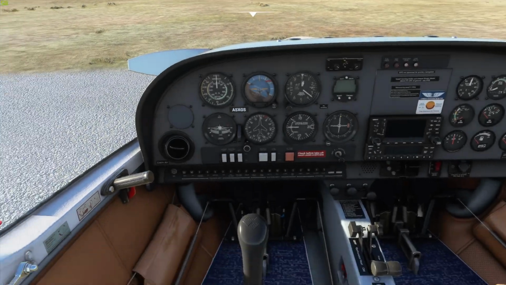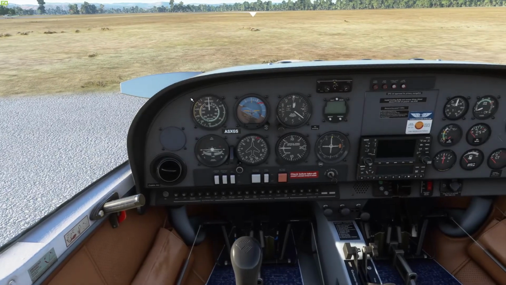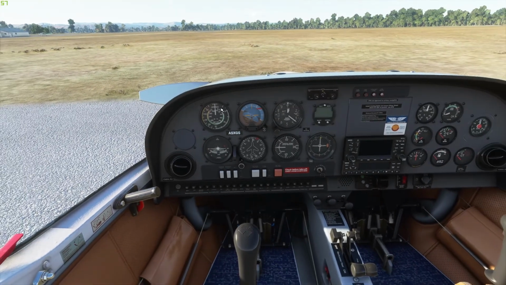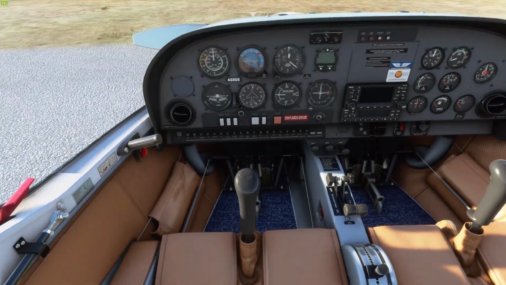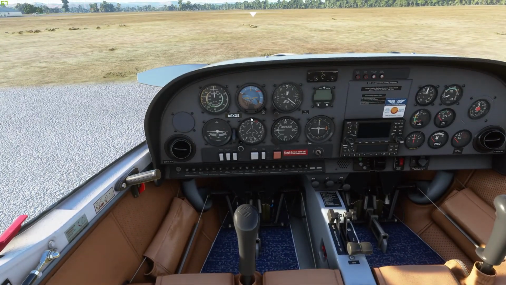So we're back inside, and we can see it's a steam-driven aircraft, you could say, without any big fancy glass cockpits, which I really like. It's nice to see just some good old-fashioned round gauges. A lot easier to fly without having to learn computer programming just to get the bloody thing airborne.